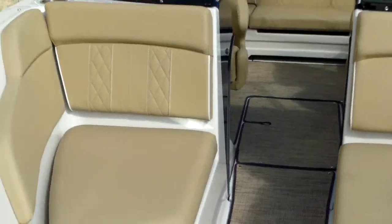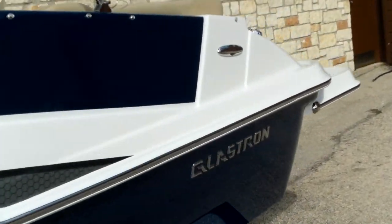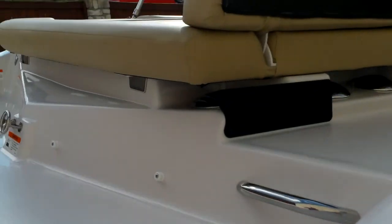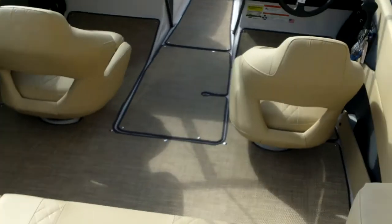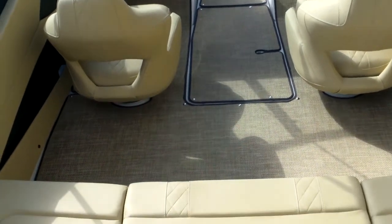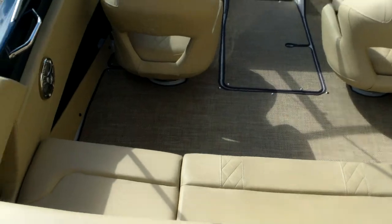The mats drain well, which unlike carpet — carpet holds water and moisture, then it's prone to mildew and stays wet all day. The seagrass is a cost-effective way to make sure the flooring stays elegant, yet very functional and cool to the touch. With that padded backing, walking around on it barefooted is just a dream.